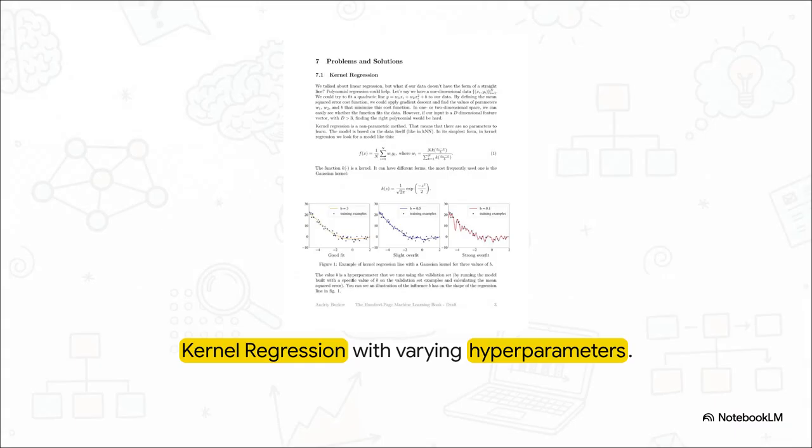Take a look at this. This is kernel regression, and it's a perfect example of breaking out of the rigid mold. Instead of learning a strict set of parameters like a standard polynomial regression would, this is non-parametric. It relies entirely on the data itself. Notice how tweaking the hyperparameter b completely changes the shape of the regression line? On the left, it's a nice, smooth fit. But crank it up, and on the right, it's highly sensitive, strong overfitting, basically hugging every single data point by relying on the actual distance between them.